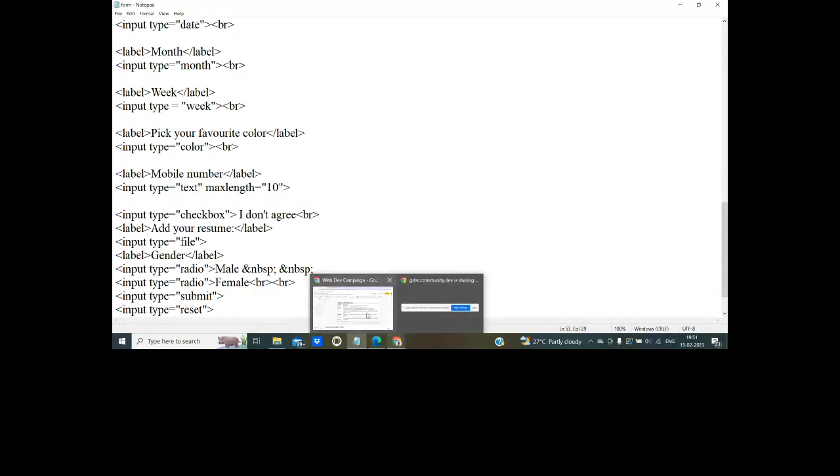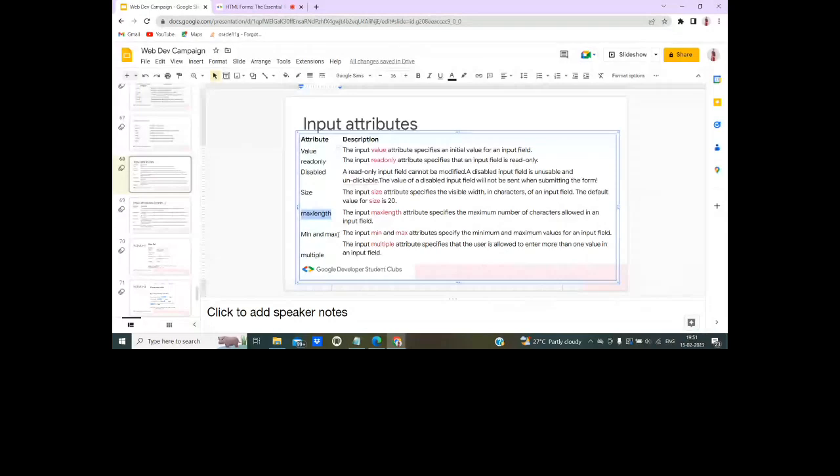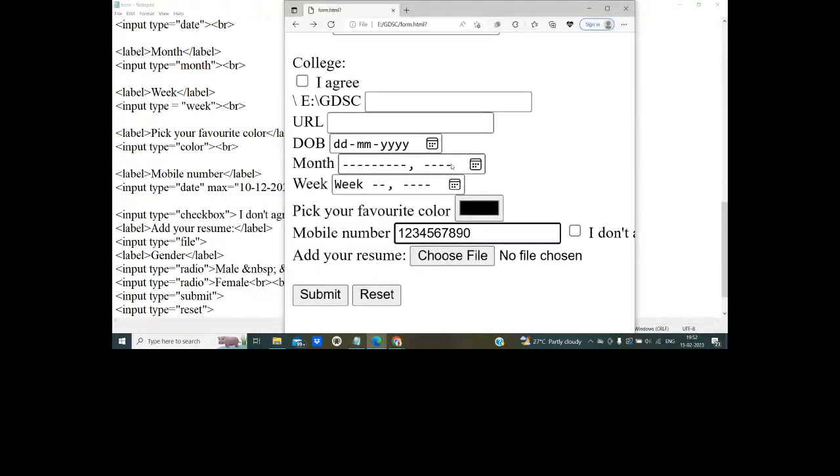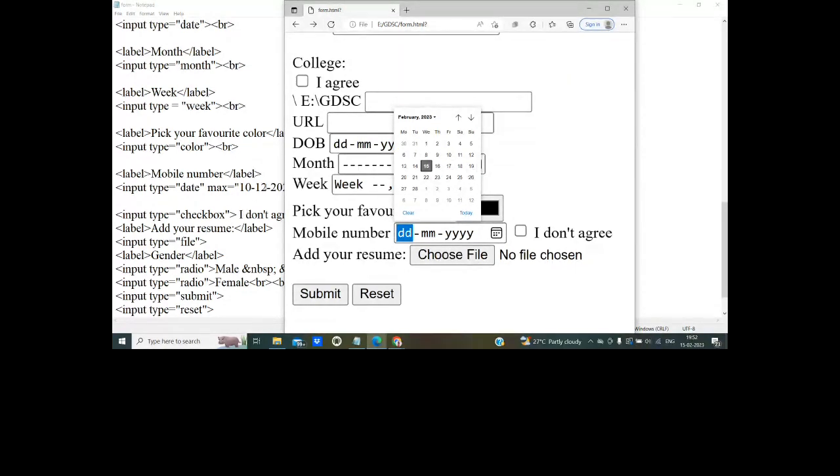Next, min and max. These are generally used while selecting dates. Let's try this: max equals 10-12-2023. So the maximum date range will be 10/12/2023.